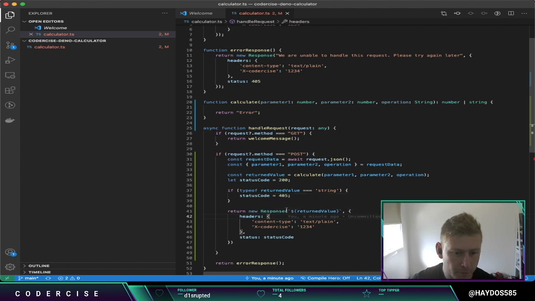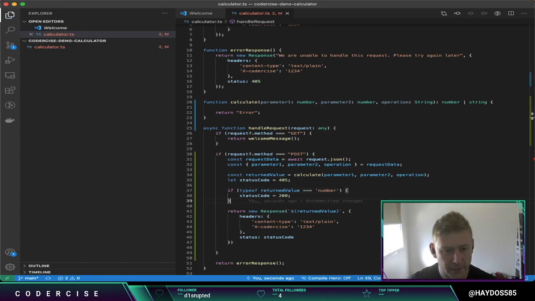The response, then we've got just the value, which should either be a number or a string. Then we've got our headers, so it'll be plain text response, the X Codercise header, and whatever our status code is. And so I'm going to change this around. So the status code, the default is going to be the can't do anything for you response, which is generally safer when you're accepting requests from the internet.